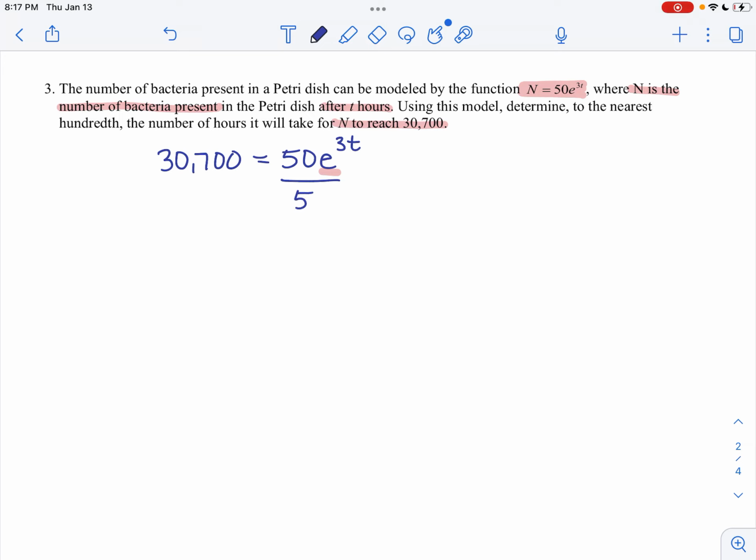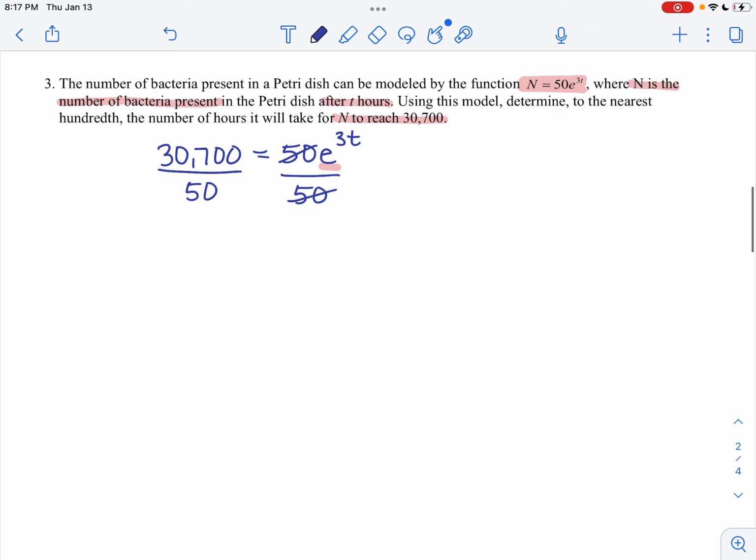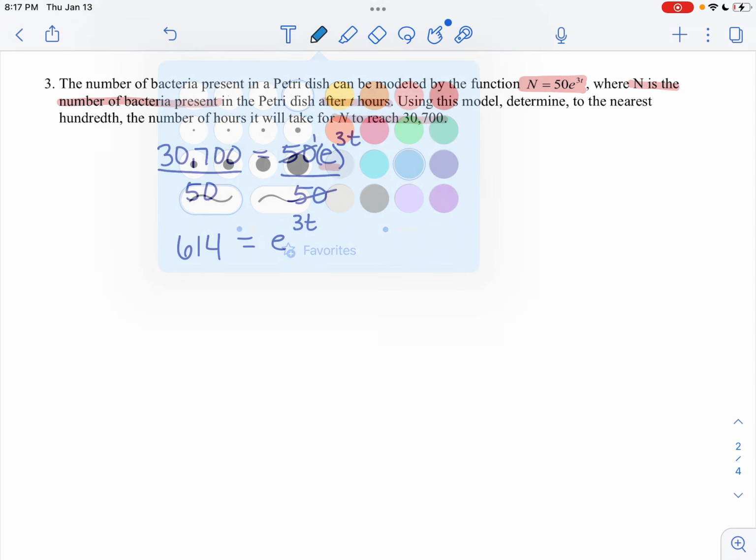So we're going to have to divide the 50. If you started converting into log form and you circled the base, and the 50 was part of that base, it's tempting to do that, especially when you see e as the base. e is the base. Imagine there were parentheses here. It's the only thing being raised to the variable power. 50 has a power of 1, so 50 needs to get divided over to the other side. Otherwise, I cannot say that I've isolated the base and then I'm not ready to go into log form or use the power rule. So maybe for this one, I'll do the power rule.